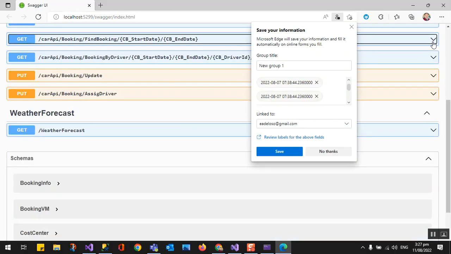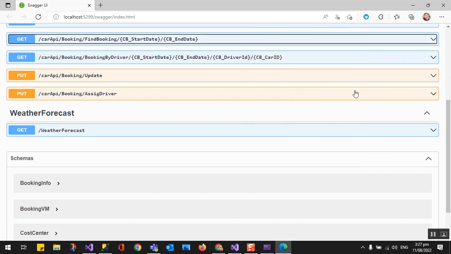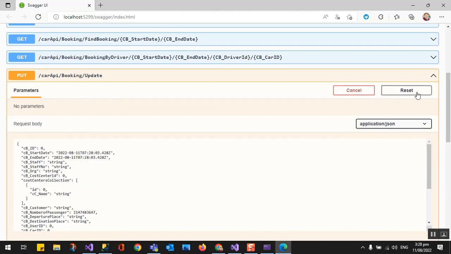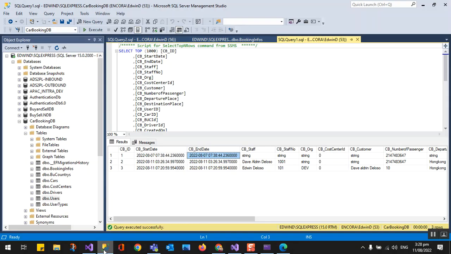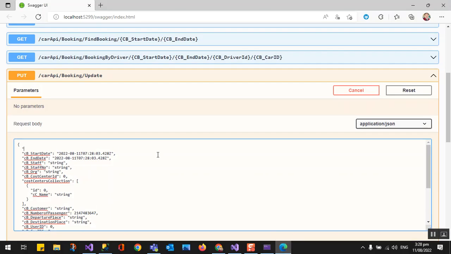Yeah, because I'm just following the implementation from before, so I just put it here. Now, this one is the put to update the booking. So let's try out updating the booking. Because the model here, of course, the ID is different. For example, we need to update this part. The ID is 1, so we need to proceed with the ID equal to 1. We'll update the booking info for 1.